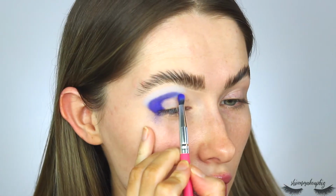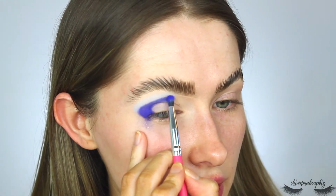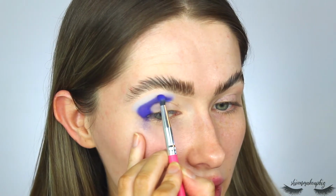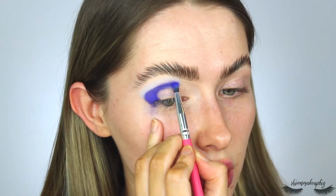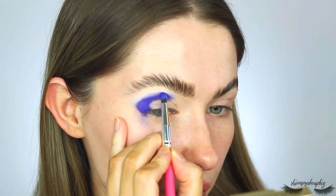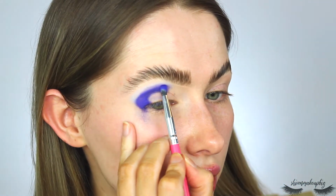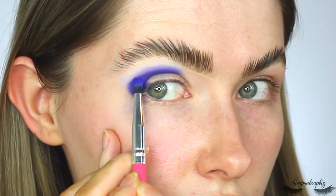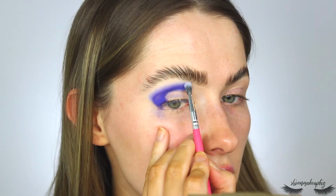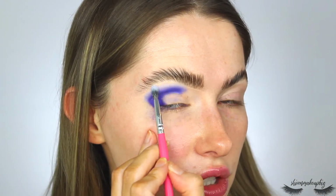Then I'm just going to take the brush that had the dark blue with no kind of extra product to start, and just start doing little circular motions into that lighter blue to blend them together. Kind of really concentrated little circular motions. Just went in with a little bit more product of the dark blue, and I'm just blending that into the lighter blue. I'm now taking that lighter Plot Twist shade, tapping off the excess, and then basically doing the same thing. So I'm just merging the two shades together.